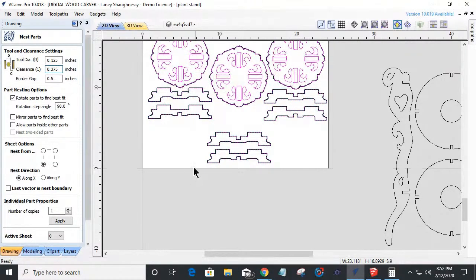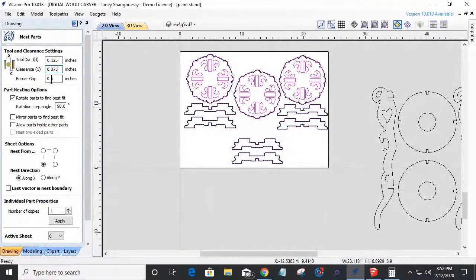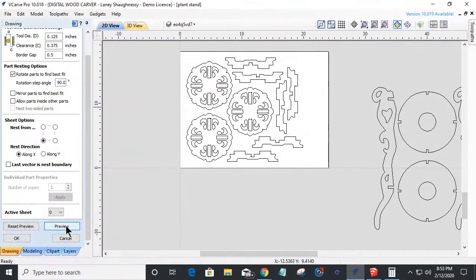And my border gap, how far I want to be away from the edge, kind of depends on where my clamps and stuff are and everything. I'll go with a 1/2 inch border gap. And I can let the parts rotate up to 90 degrees. So if I preview this, it'll nest the parts in a way to minimize my waste and maximize the yield. Now I've got plenty of room over here.